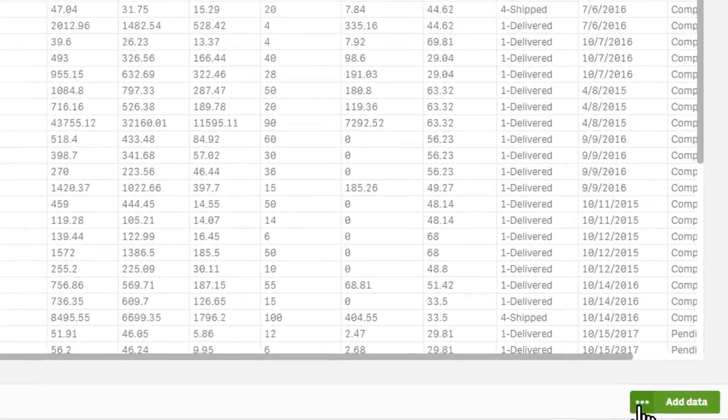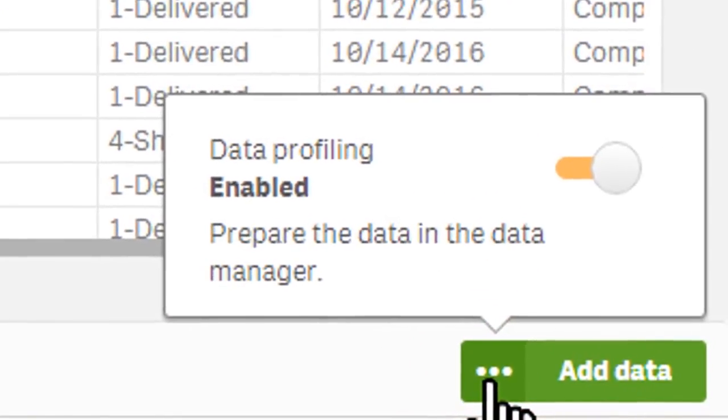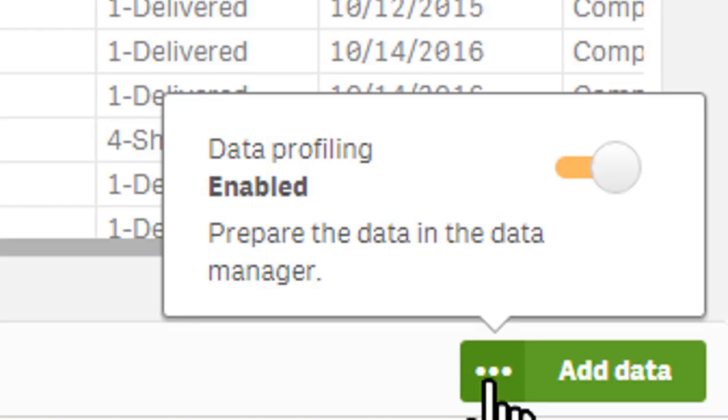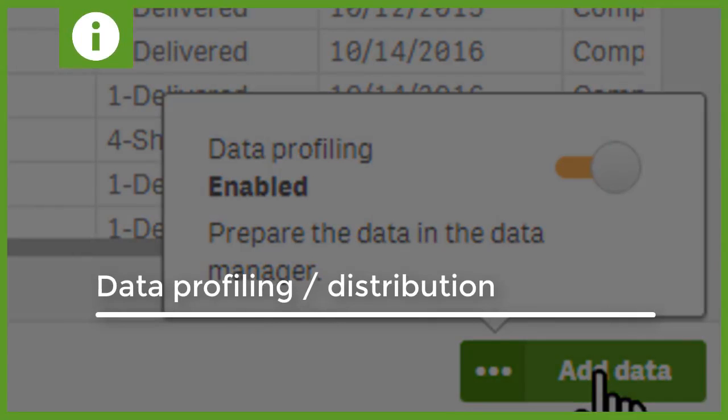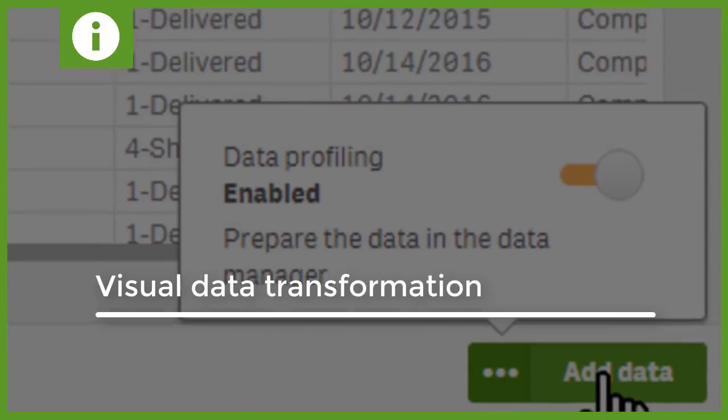Now, at this point here, you'll notice that there's a button where you could enable or disable data profiling. If you're confident in your data set and you want to start analyzing and creating visualizations right away, you can turn this off and then click Add Data. At this point, I want to show you some of the new features in visual data preparation, so I'm going to click on Add Data while leaving data profiling enabled.